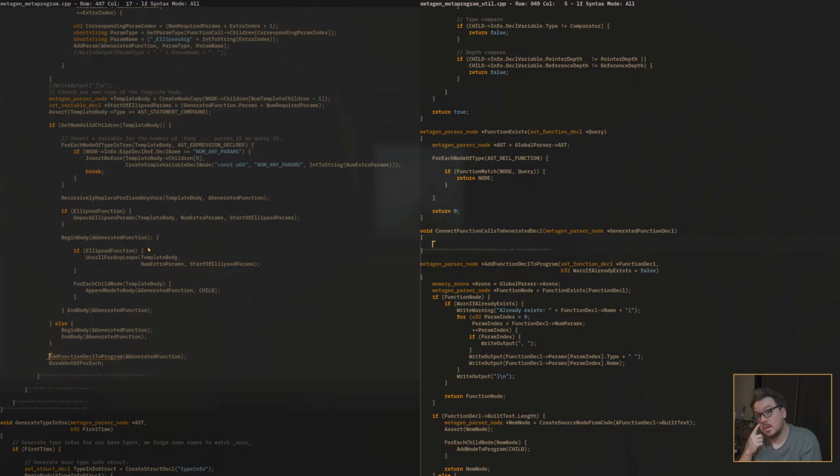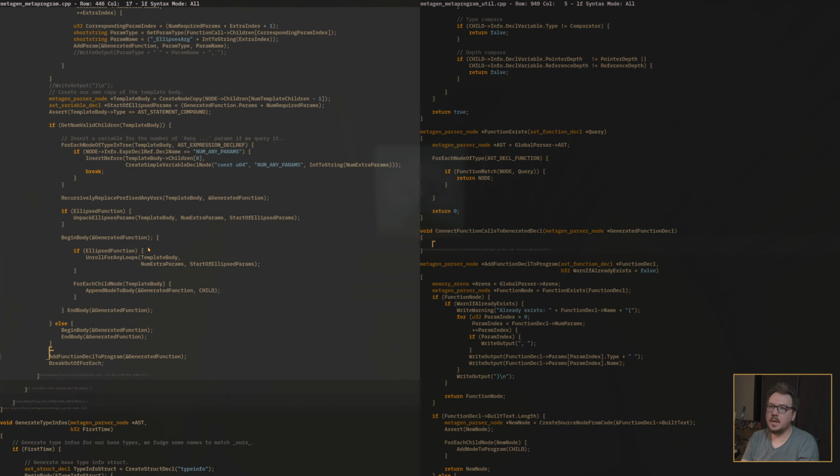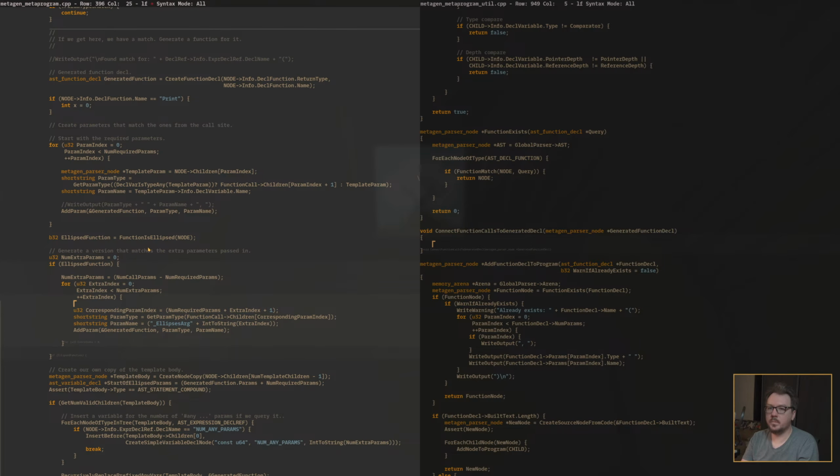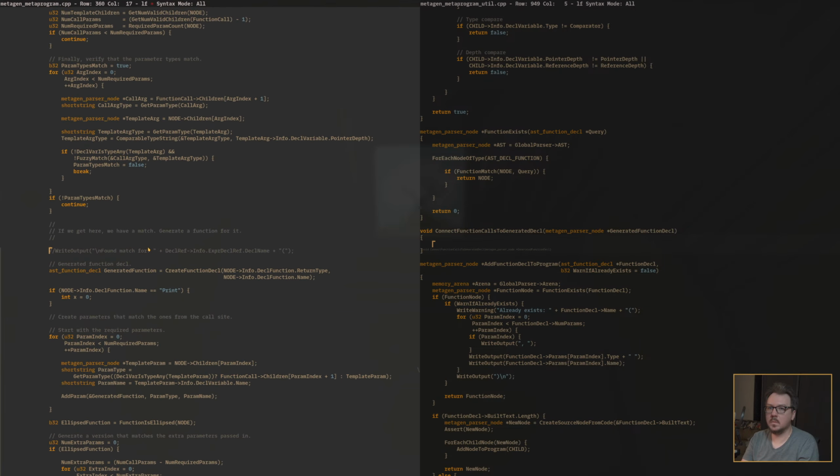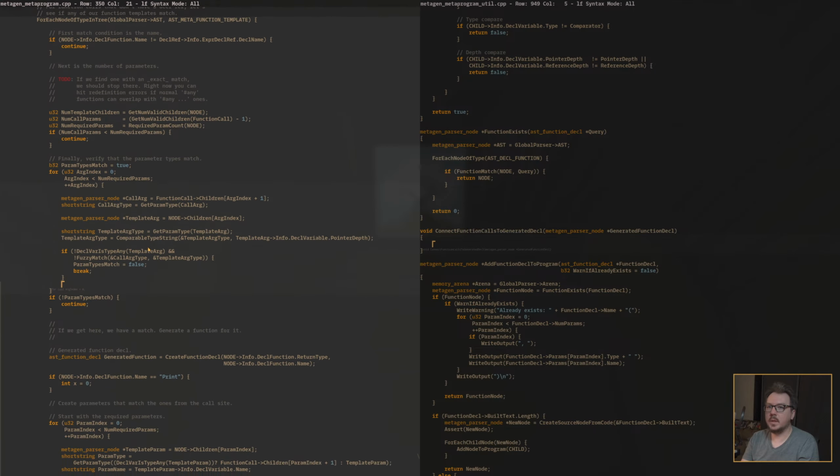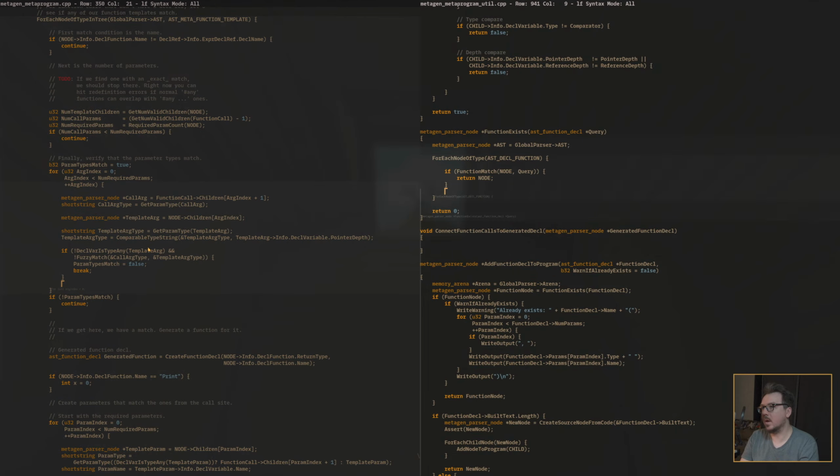I feel like I need to take all of this code here that is doing this matching of a function call to a, well, this is comparing it with a template. Okay, maybe I just need to write, okay.